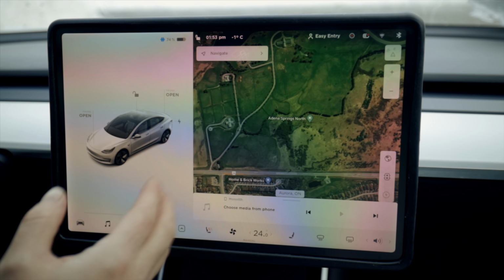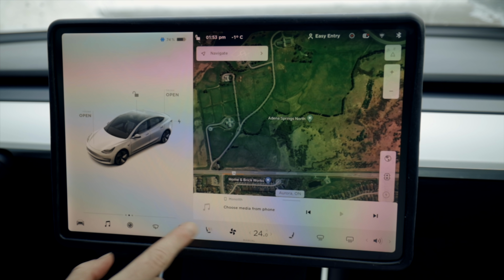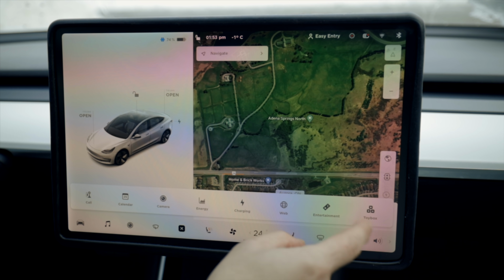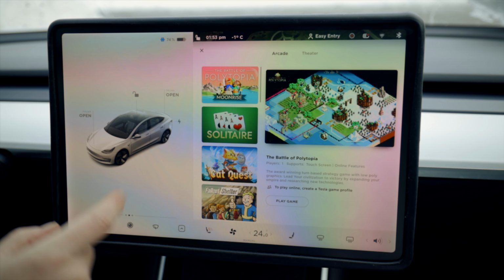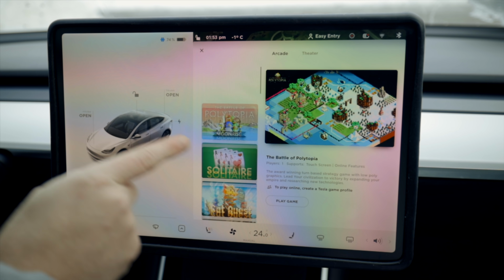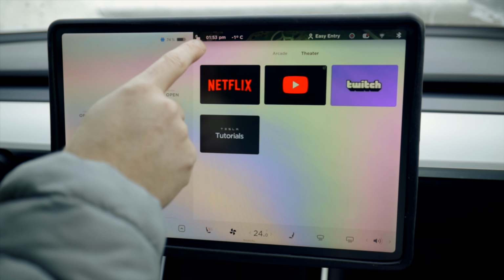Nothing's changed in the media. I've already gone through that. Obviously, we looked at the rear view camera. Nothing has changed there. But in here, some of the stuff has changed, notably under entertainment and toy box. Tapping entertainment, you can now see the games that are listed in here. All the previous games are still in there, and now you have these 3 new ones. Theater mode hasn't changed. It's still the same that way.